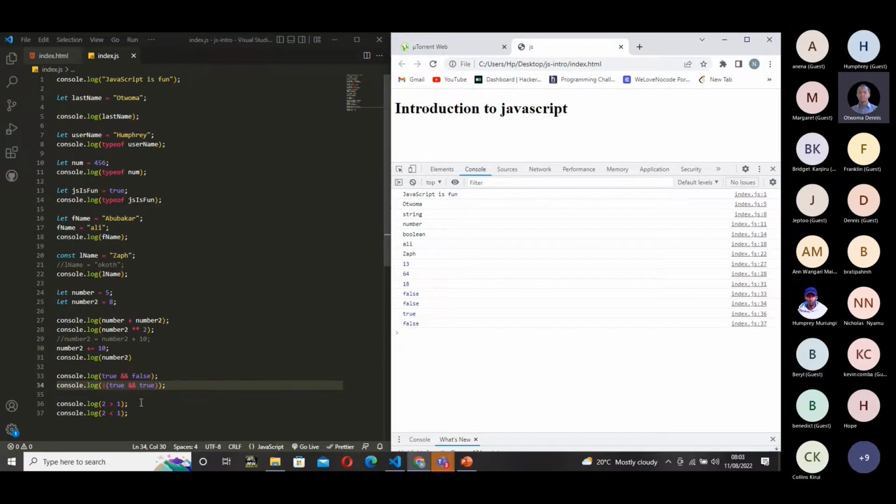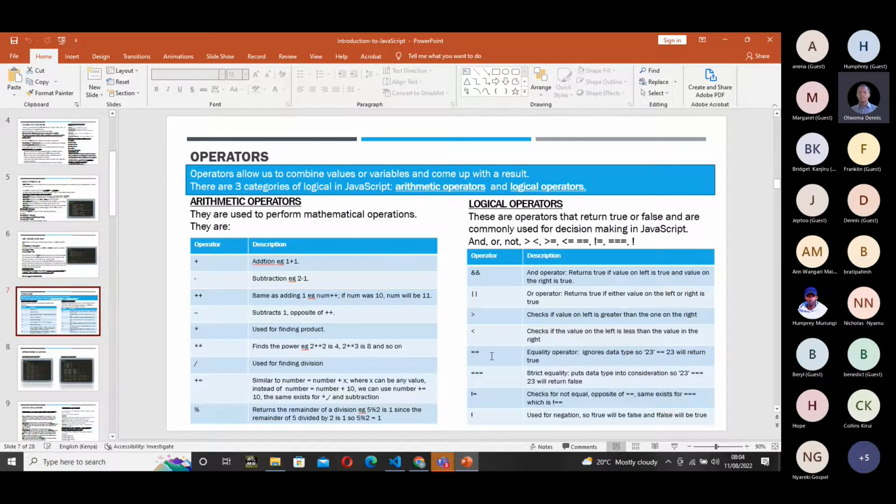It's basically telling JavaScript, remember we said Boolean can only be true or false. True is the opposite of false, and vice versa, right? So this is telling JavaScript that whatever value you're going to get here, give me the opposite of it. If true and true gives you true, this exclamation is going to negate the value of the output, so I'm going to get false. Now true and false is supposed to give me false in the console. If I negate it with this bang character, I'm going to get true. I hope that is pretty self-explanatory, and as much as it is, I highly recommend that in your own time you go and look into it.